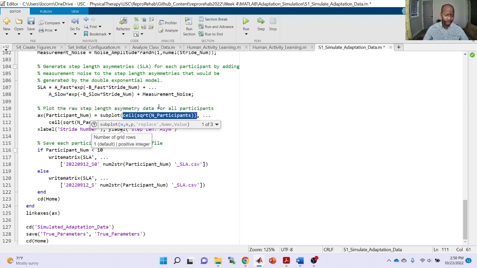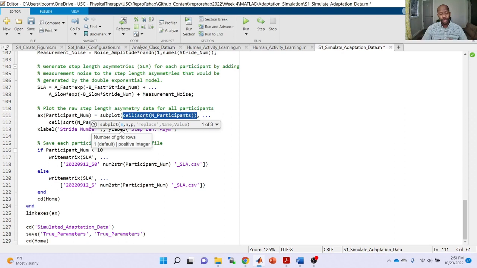To do that, imagine that we have 16 participants. Well, in that case, we know we need 4 rows and 4 columns. So the number of rows is equal to the square root of the number of participants. Well, what if we had 17? There we know we need 1 more row to have that 17th participant.